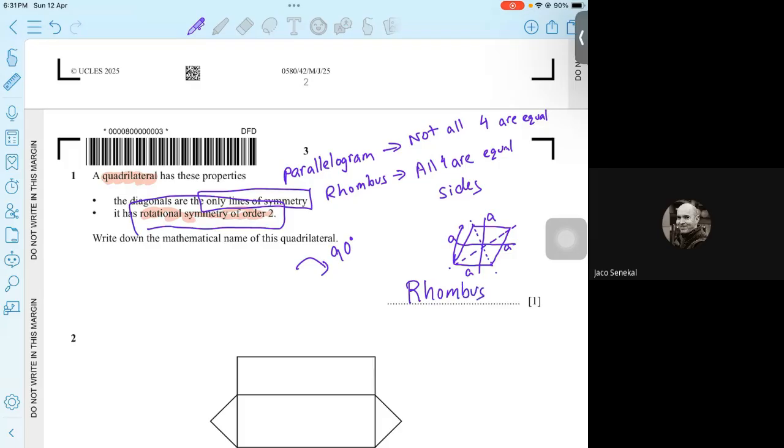It provides a list of shapes whose properties you have to memorize. So rhombus, parallelogram, square, rectangle, kite, all of those are parts of it. So it's very important that you know these. And it's just a memorizing question, honestly, at that point. So you should know that this answer is rhombus. Are you all with me?